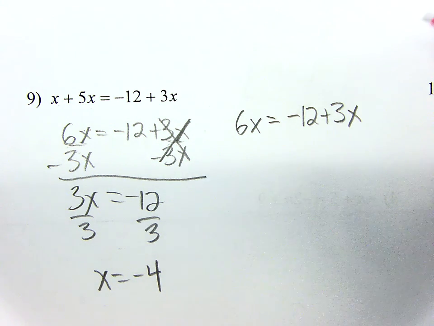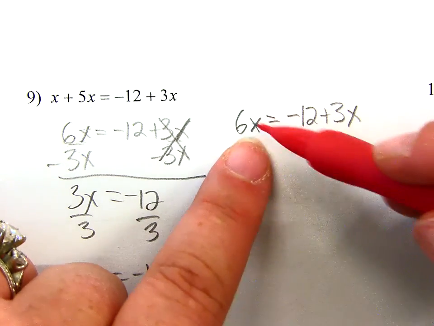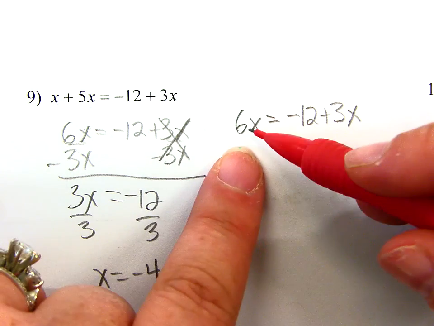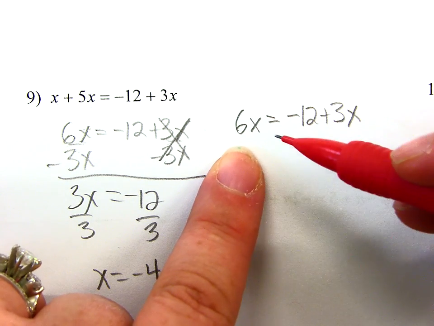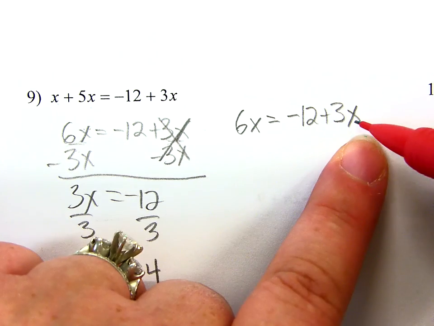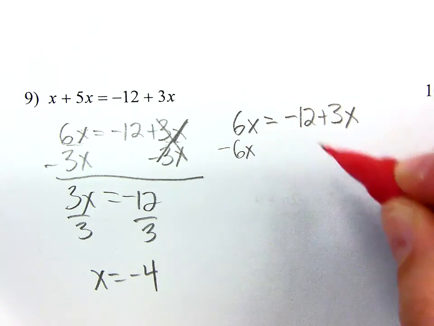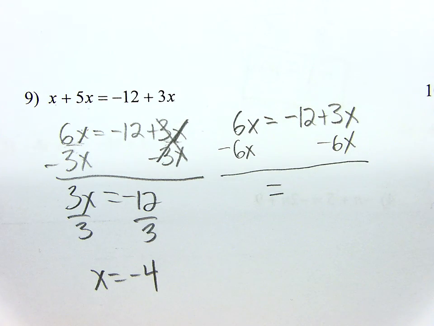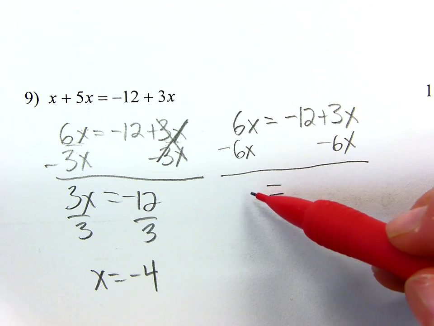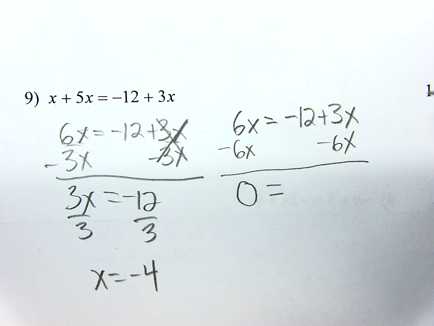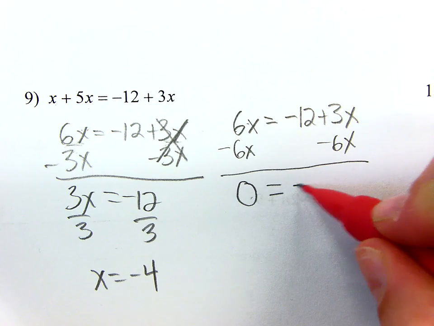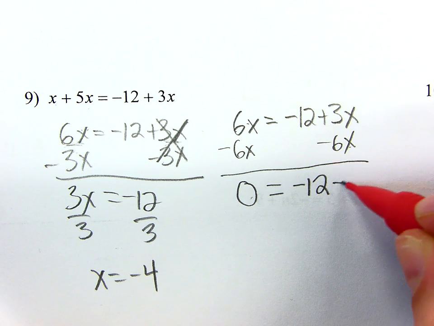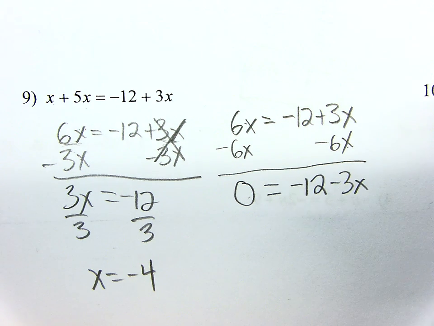Okay. So, I keep telling you that it doesn't matter if you move the 6x over here or the 3x over here. I prefer to move the 3x over so that it keeps this positive. However, you can move this over here. If I subtract 6x from both sides, you can do this. It's not mathematically wrong, but what's left on your left-hand side? There's a 0 there. 6x minus 6x is a 0. So now on this side, you have, what is 3x minus 6x? Negative 3x.